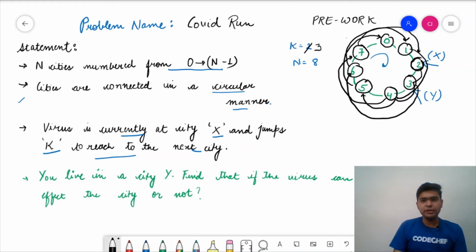So in this particular example, we saw that there may be a requirement of multiple iterations to find out which cities are affected. So in this particular case, all cities are affected, and for y equals 3, we'll give the output as yes, because 3 is also affected by the virus, right? So this is the typical example for this particular problem, and we have understood the problem statement using simple points. So now let's move on to the approach.